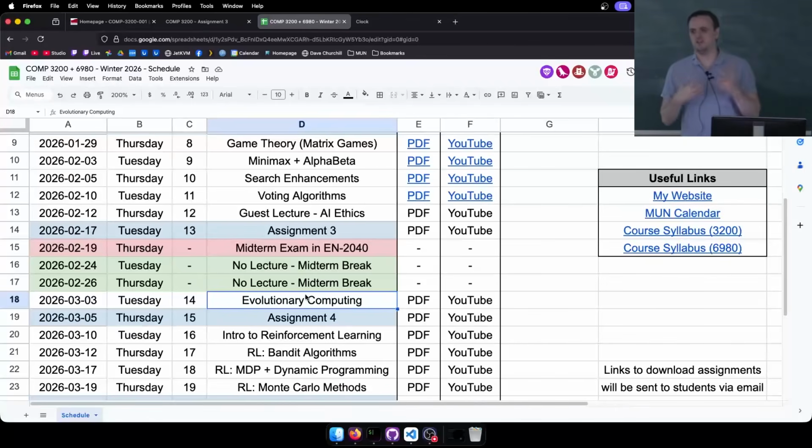So if the exam is canceled due to weather, it will just be on the next class that we have in person. And so I will absolutely post about that. And I'll let you know, hopefully by 12:30, if the exam is going ahead or not, because I'm just operating based on the MunSafe app or whatever tells you that the university is closed.